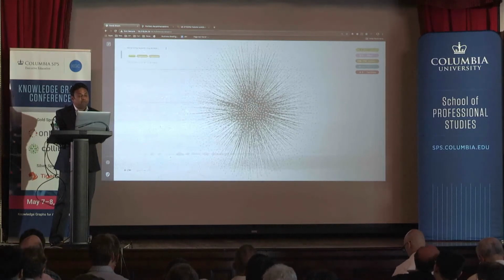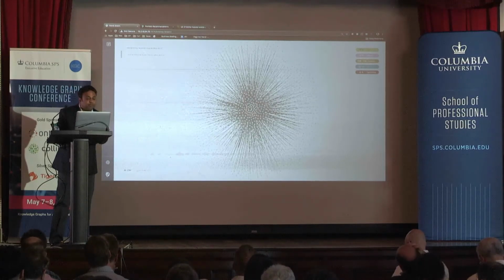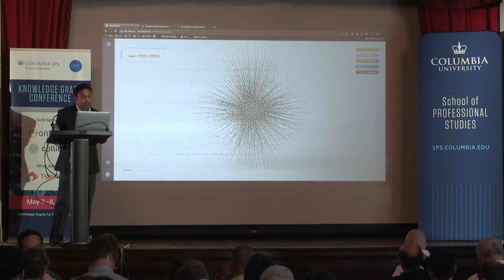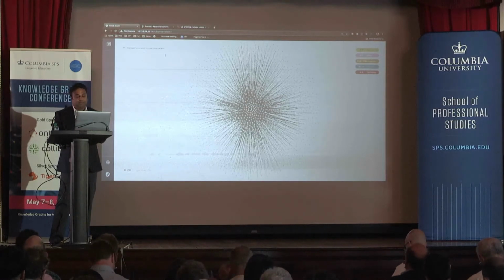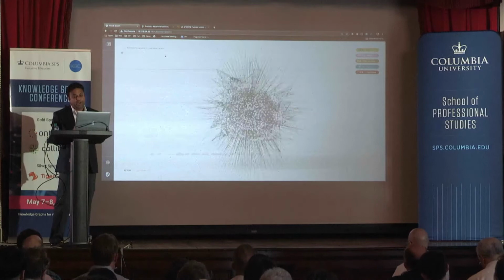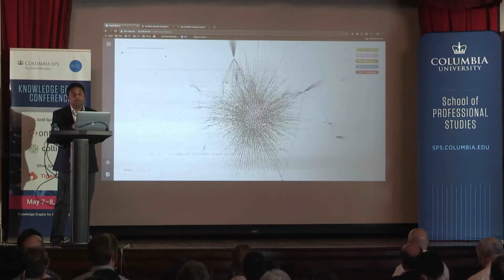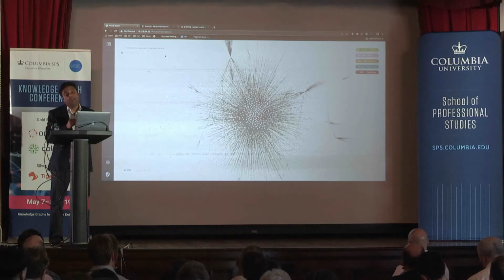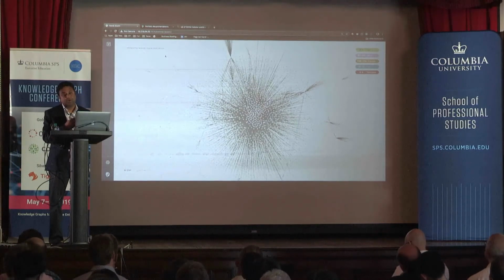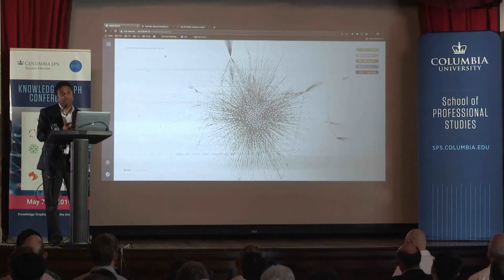And then if you look at articles, that's even more data, right? So this is what the system is crawling through in real time in milliseconds to give you a response, and that's the power of Neo4j.